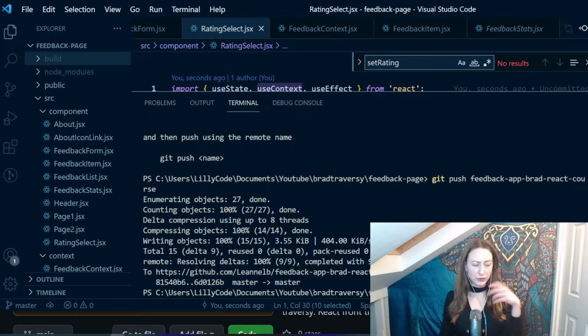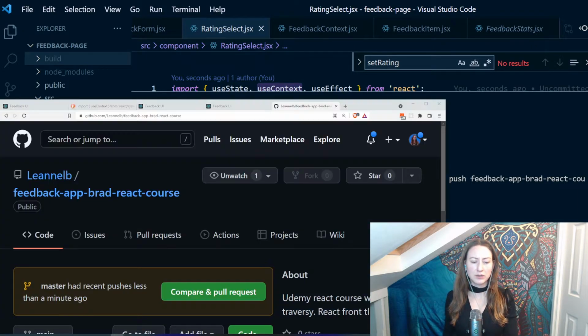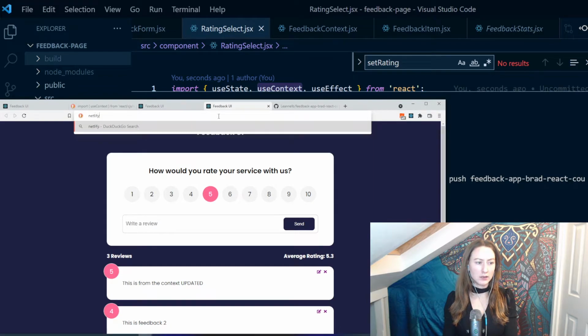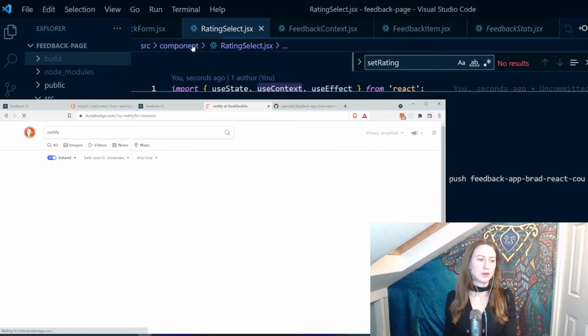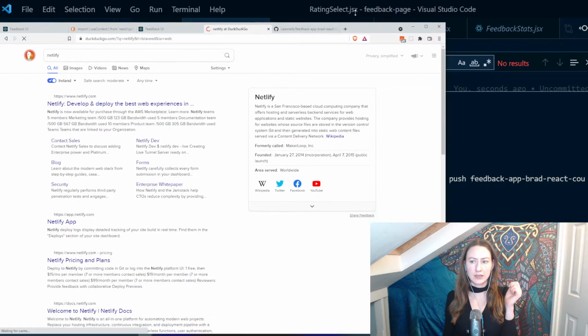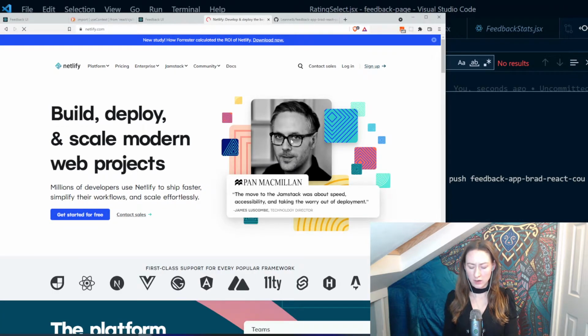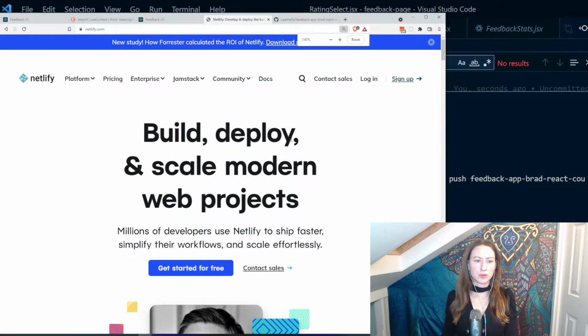So he's just going through the git steps, but we just did that. Okay, so now we're going to go to Netlify and create an account. So let's do that. So I'll do it here. Netlify. We'll go probably to the first link, but we'll see now if that is the correct link. So Netlify, yeah, first link. I'll zoom in here. So we just want to sign up.